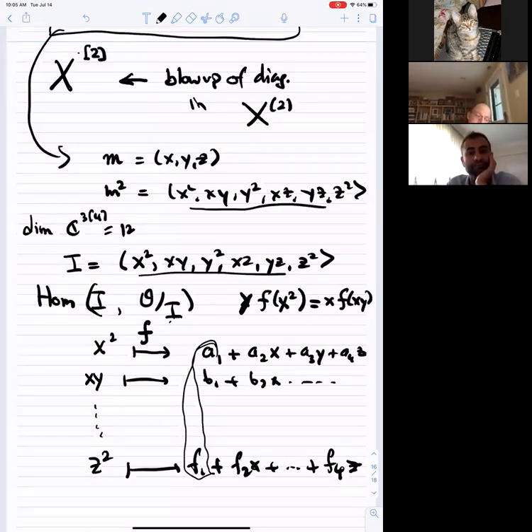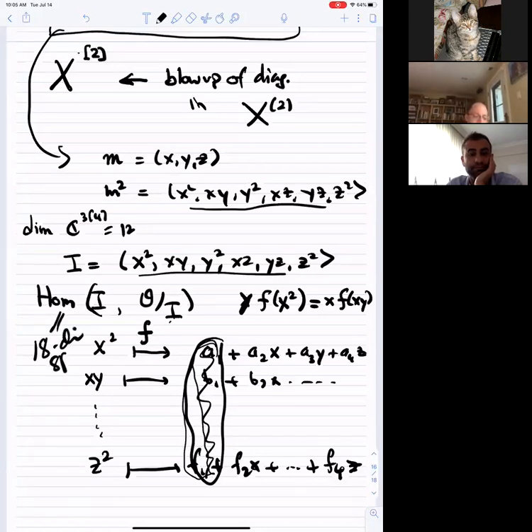So you see that if this is going to be consistent, some constant times x has to equal some constant times y or whatever. So that's not going to happen unless all these constants are 0. But that's the only requirement, right? So these guys have to be 0. That's the only requirement, so you see that this is an 18-dimensional space. So the Zariski tangent space at the maximal ideal square is much larger dimensional than this 12-dimensional thing. Okay?